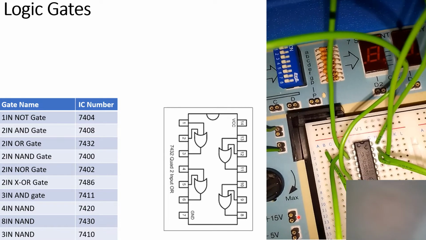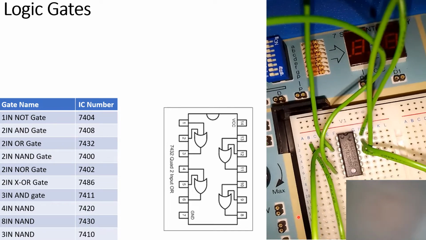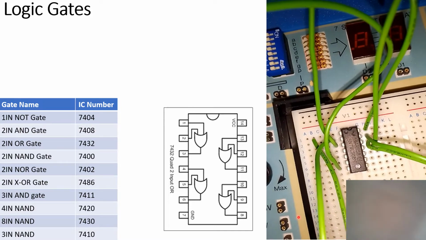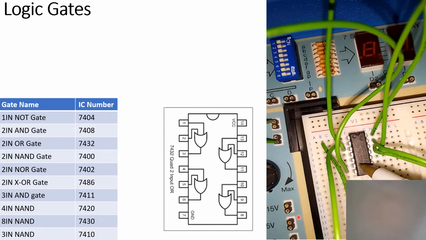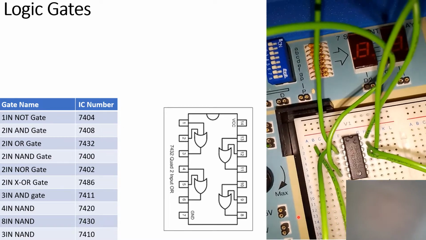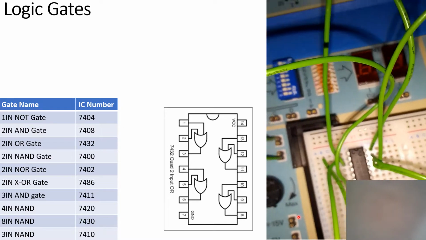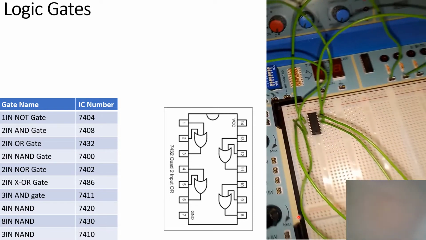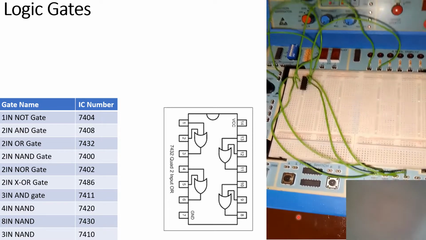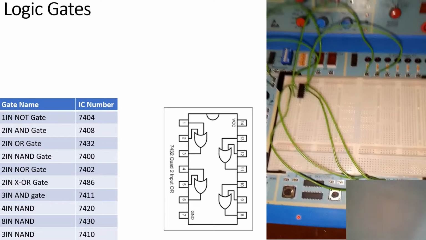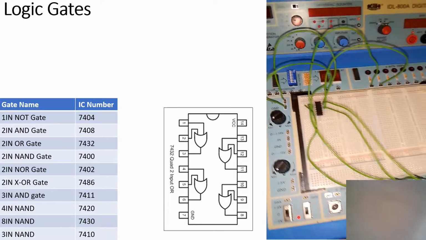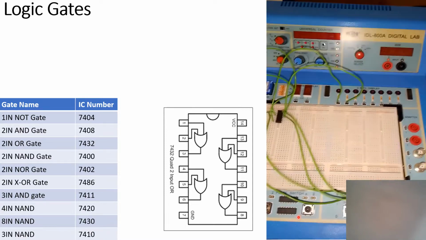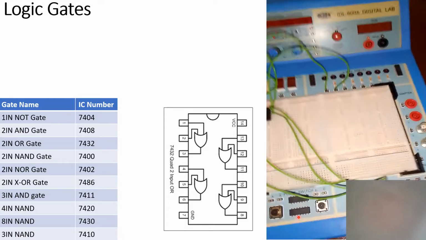Right, so we have done a practical on an AND gate, which has got this serial number that we can read from there, 7408, and these are the connections that we did. And now we don't want to remove these connections, but we just want to have a look at another gate which takes in two inputs. And the gate that we're going to look at is an OR gate.